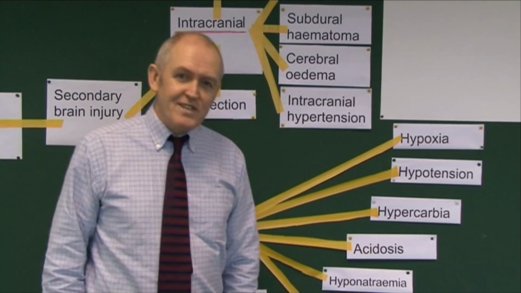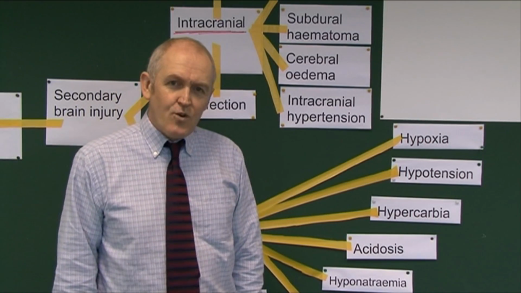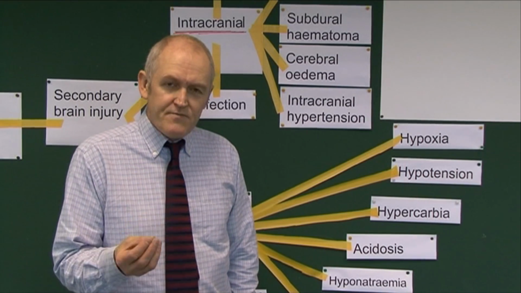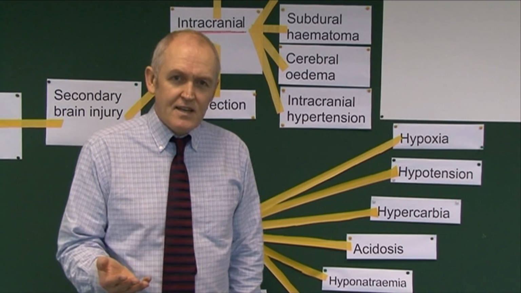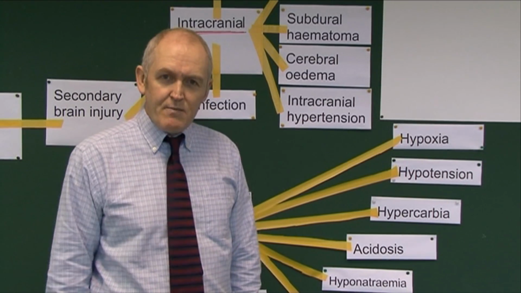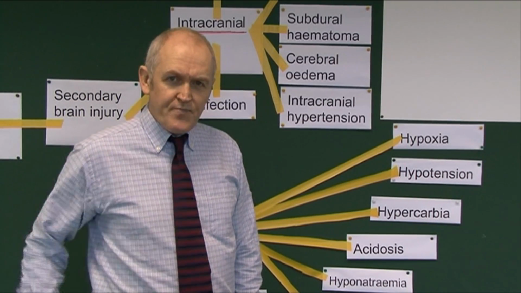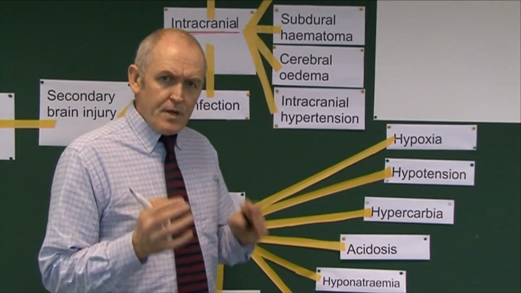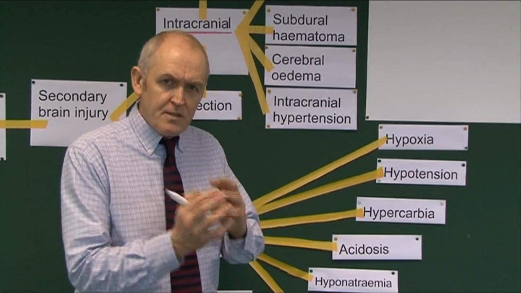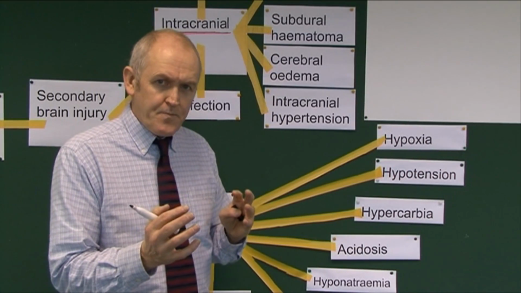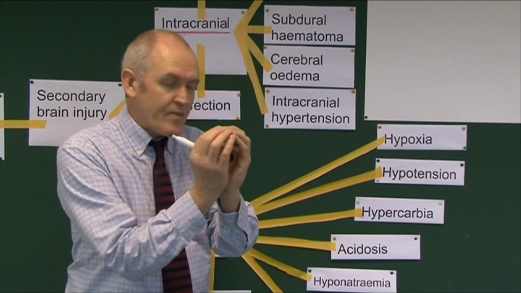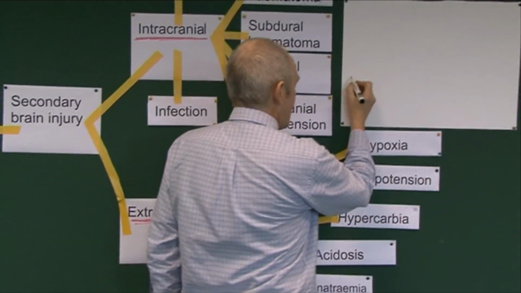And this happens for two reasons. The first is called vasogenic. Vaso means blood vessel, genic means to begin. So vasogenic cerebral edema begins with the blood vessels. And let's think about that one first. Normally in the brain, the blood-brain barrier separates the blood and the tissue spaces. And the capillaries have very tight junctions between them. So the situation will be something like this.